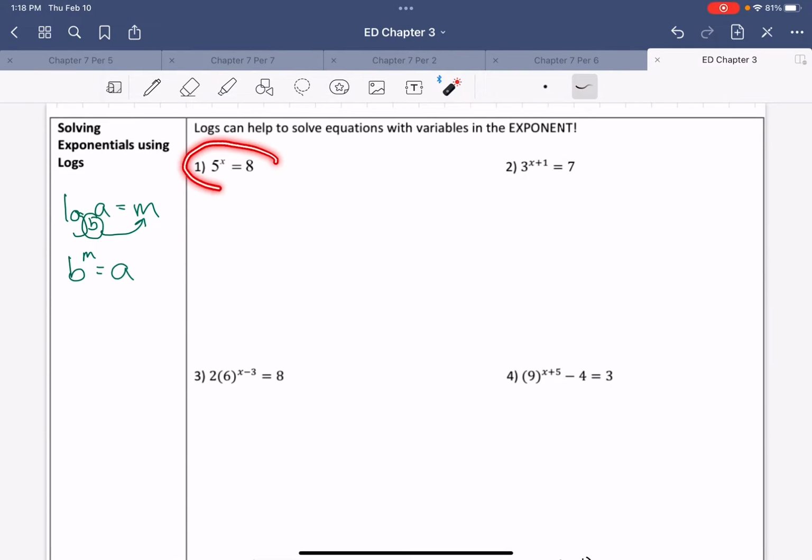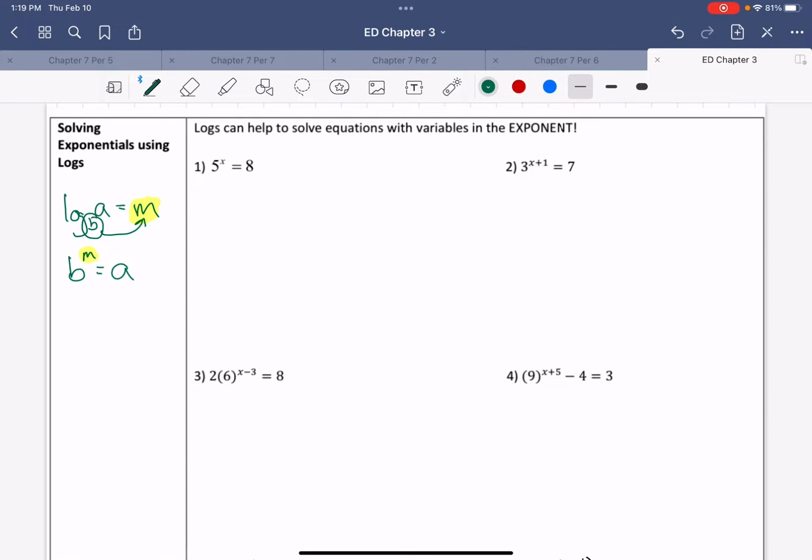But since I have an exponent problem, and x is in the air, that's why it's an exponential problem, the only way for me to get it down to the ground is to go this direction and change it from an exponent problem to a log problem. See how b has the exponent on it? That's going to be your little subscript, your base. The b and the a are on opposite sides, so they need to be on the same side now, and then it's going to equal your exponent.